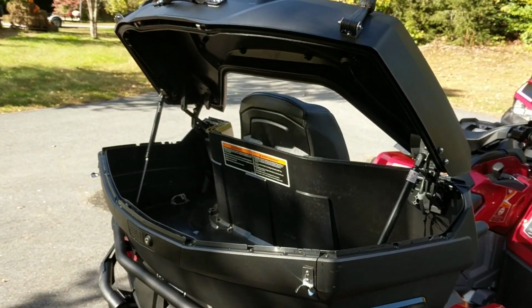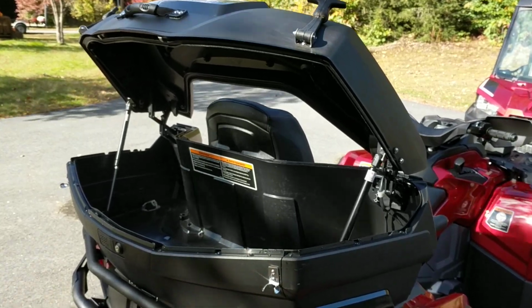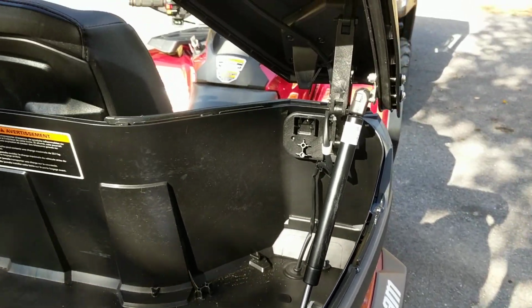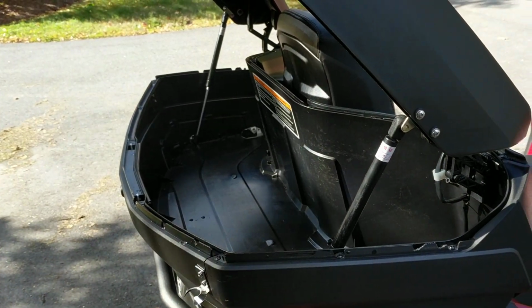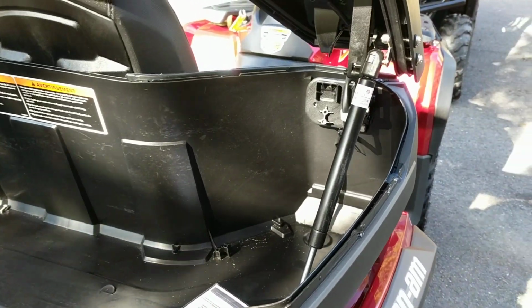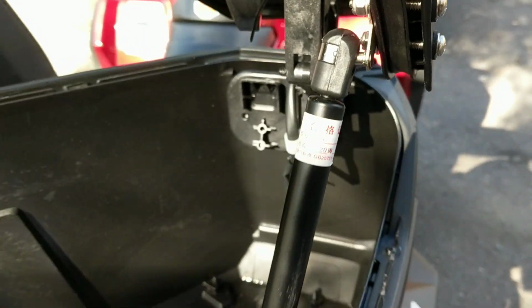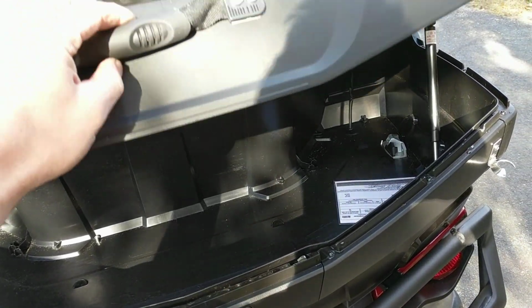The amount of storage is great, and it has a running light, a backup light on it that I had to plug in, not a big deal. These gas struts, I bought the weakest gas struts I can find because the plastic is pretty flimsy, and if the gas struts are too strong, it will start to torque the plastic, which I did not want. So I initially bought 100 Newton gas struts. They were too strong, so I went with these 45 Newton gas struts and put one on each side. So now it will hold it up.